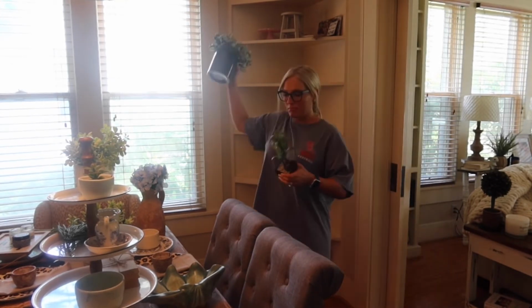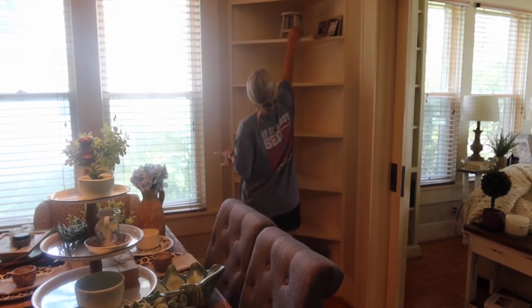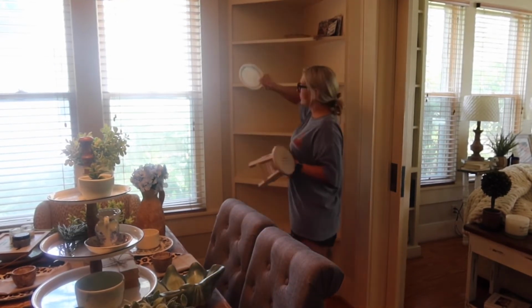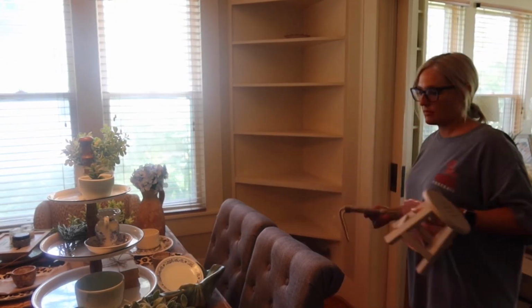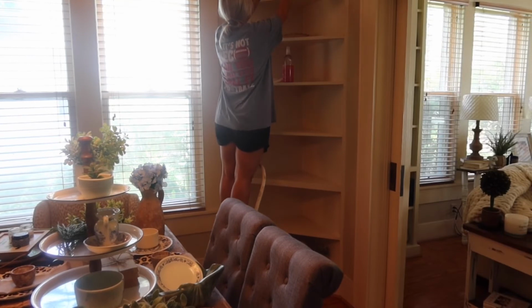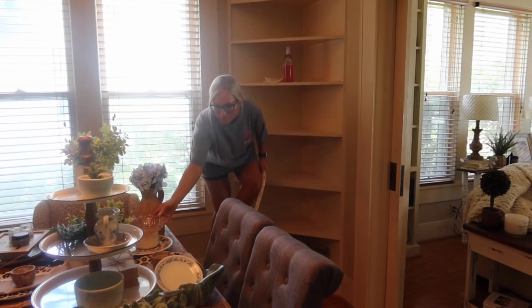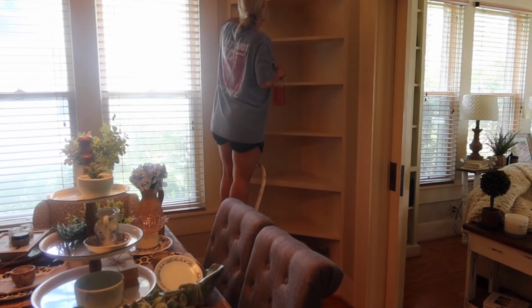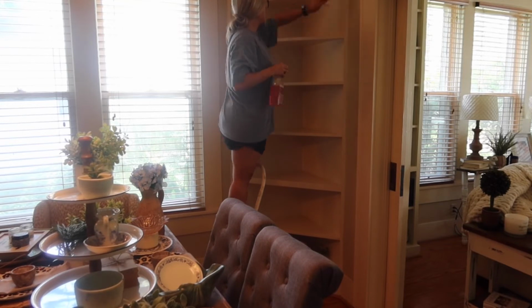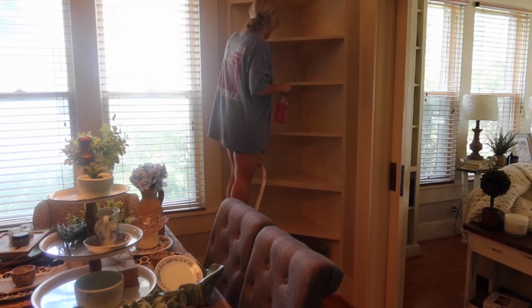I'm going to store what I don't want to use right now beneath my china cabinet so that I can go grab it later, or if I need to add decor to a bedroom or something when I get our guest room styled, I can go there and easily grab it. But I'm just going through everything and taking everything off these shelves and cleaning them, and then I will start to put what I want to use on these shelves.